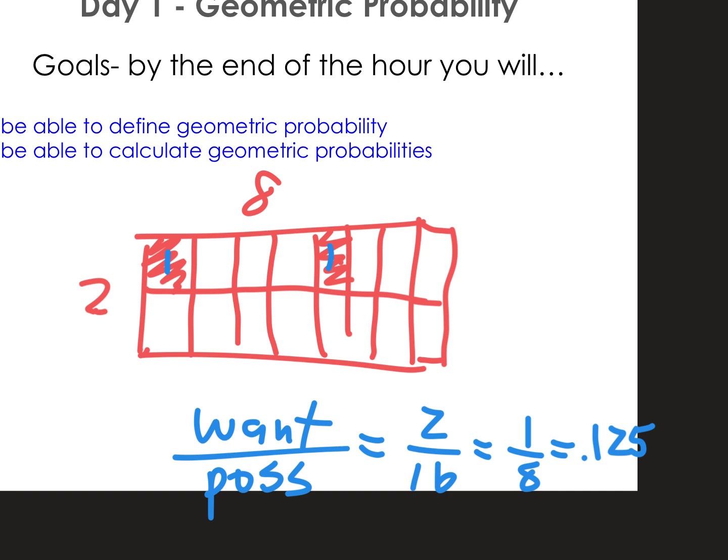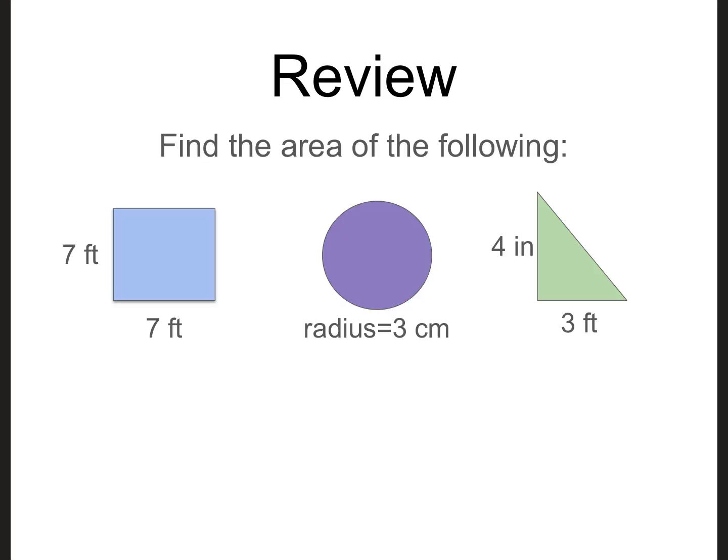All right. That essentially is what we're doing today, and it is so easy, if you can just find areas. So let's talk about what you need to know to be able to find areas. You've got to know these 3 basic shapes. Would you just find the area of these 3, but take out a calculator? I would use a physical calculator just because then you don't have to split screen, which is like splitting your brain in half on your calculator. You're always going back and forth. If you've got a physical calculator, I'd use it. If you don't, all these are going to be is dividing, so you can use the iPad if you want to. I just think it'd be better if you've got a calculator to use that.